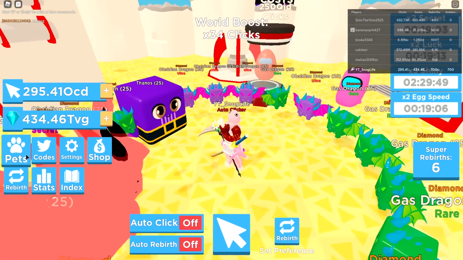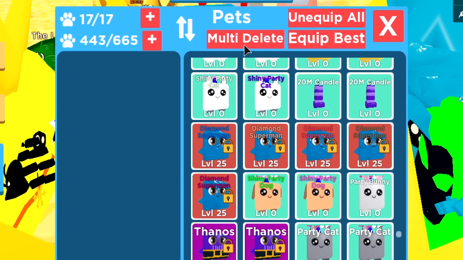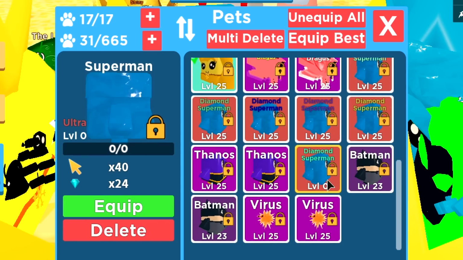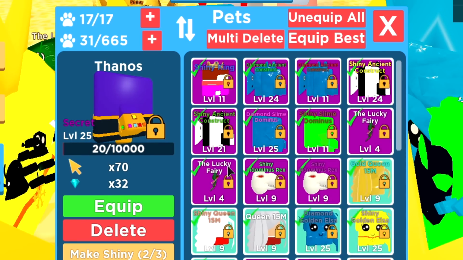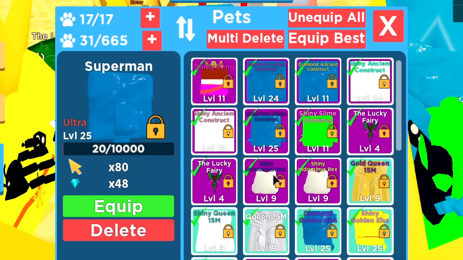We're gonna open up our pet interface. And we're gonna go ahead and equip best. There's so many pets I got. Let's see, multi-delete. All right, we're gonna delete all shown. Okay, cool. So I think we kept our golden team. Yeah, we did keep our golden team. Wait, hold on. Yo, I think I just deleted my golden team. I mean, we kept some of the golden team, but like, yo. Okay, no, I think we definitely kept our golden team.